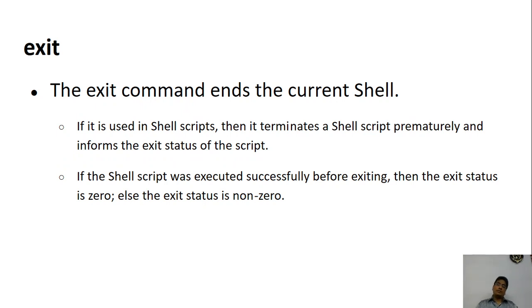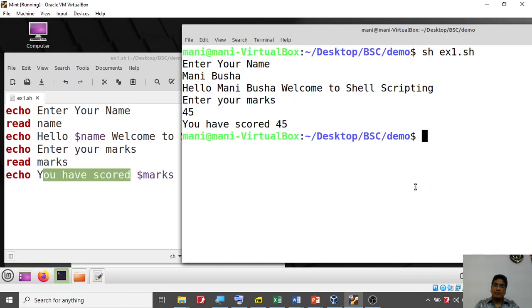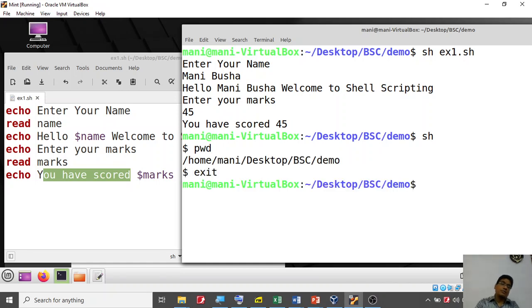The last one I've already shown you. If you are fed up with the shell and want to exit out of it, type the exit command. Maybe I've not highlighted it. If I type sh, I'm in the shell, so I can type any command in the child shell. Now if I type exit, I come out of it.